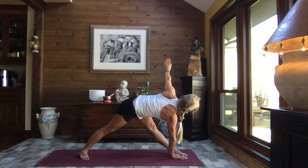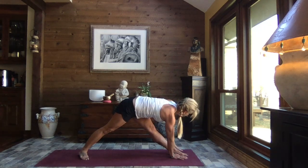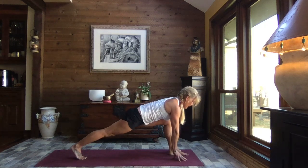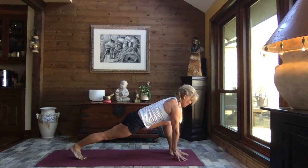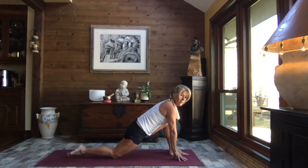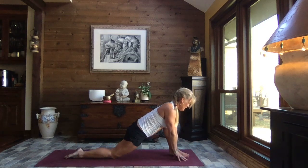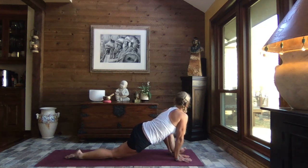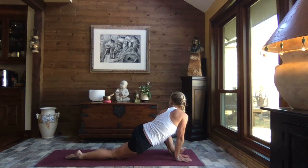As you exhale, release that right hand down, hand on either side of your foot, front knee bends, back heel comes off of the mat into a runner's lunge. Breathe. Releasing that back knee to the mat, untuck your toes, bring both hands to the inside of your foot. As you exhale, let that right knee roll open as you turn and look out over that right shoulder.